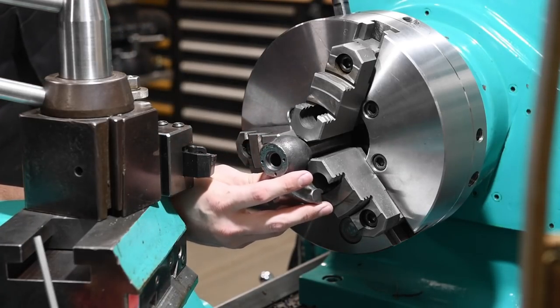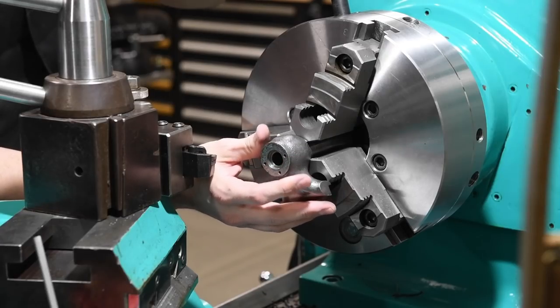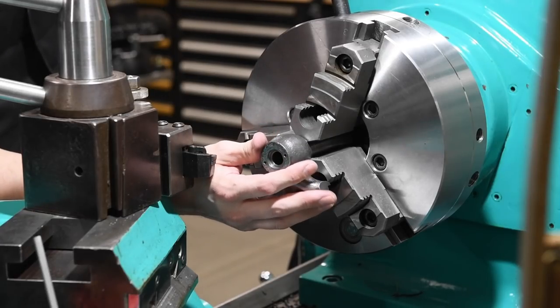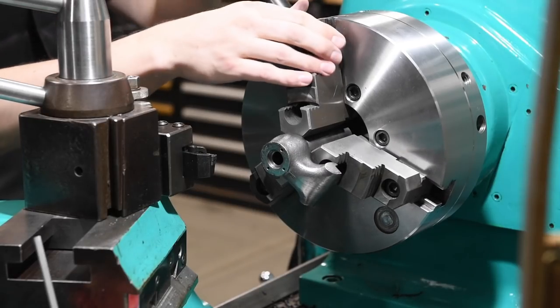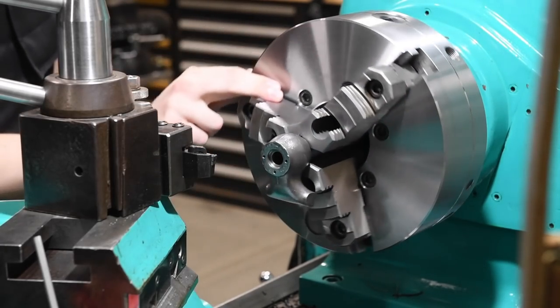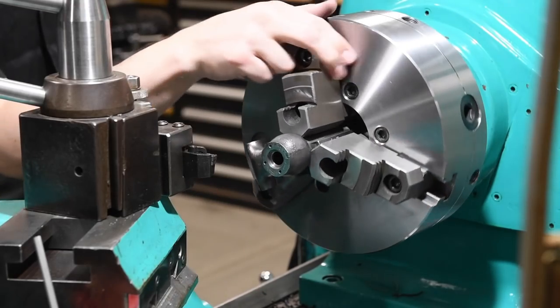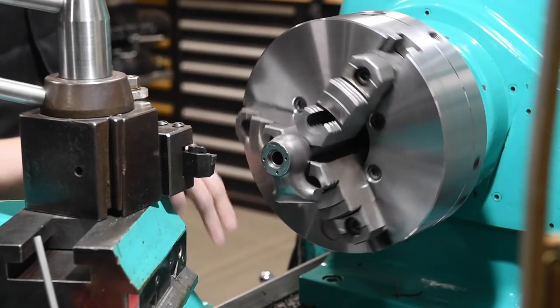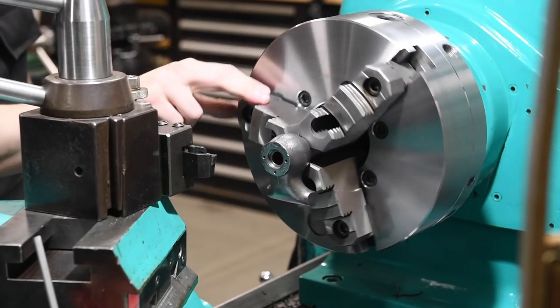Gonna put it here in the three jaw. I'm sure that'll be fine. Again, this is cosmetic, not functional. And we're just gonna grip it nice and light. We don't want the hardened jaws to put too much pressure on that cast iron tube. Be really sad to bust this vise. And that looks like it's running fairly true, especially since we're just doing the face. It's not gonna be that big a deal to get it perfect.